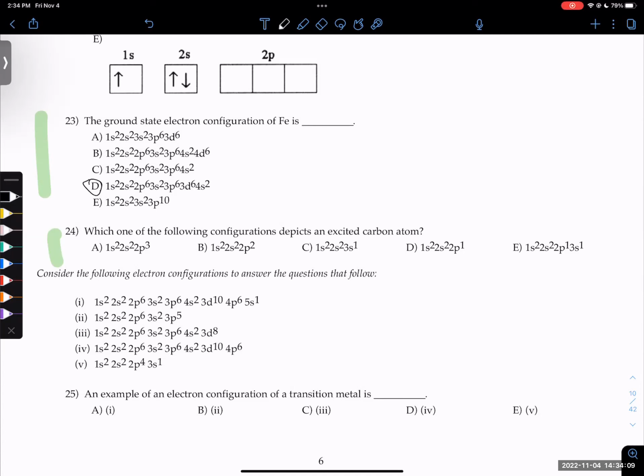Oh, 4s. Okay. But look at molybdenum and chromium, the half-filled exceptions. A half-filled d subshell is more stable than a 4s, so you take one of them and move it over. Same thing with copper and silver. And that's probably why they wrote it first here, because the d subshell is more than half filled, so it's already lower in energy than the 4s subshell.